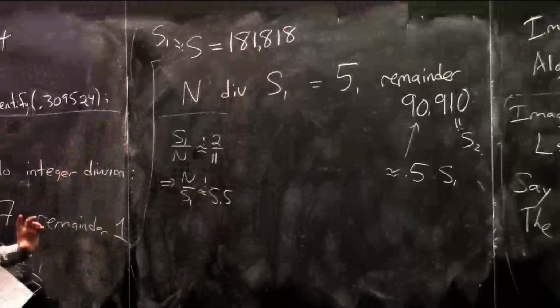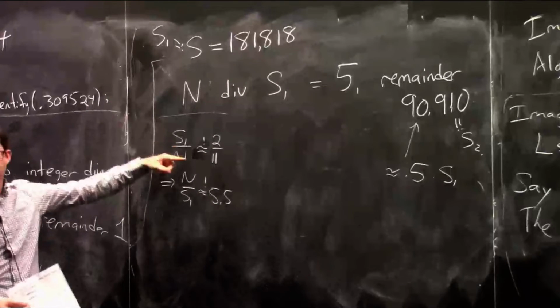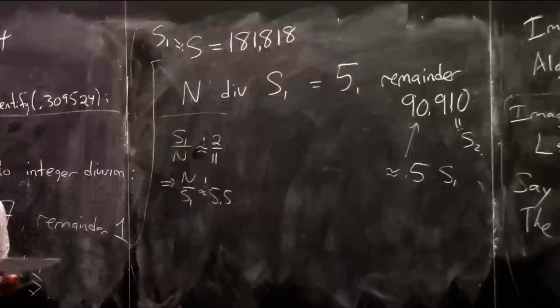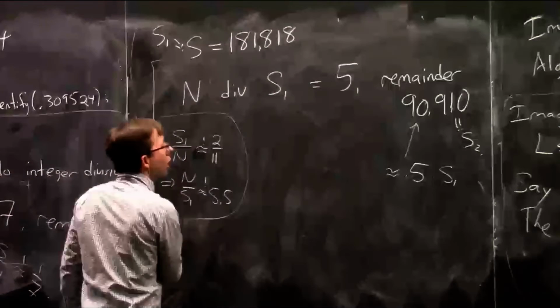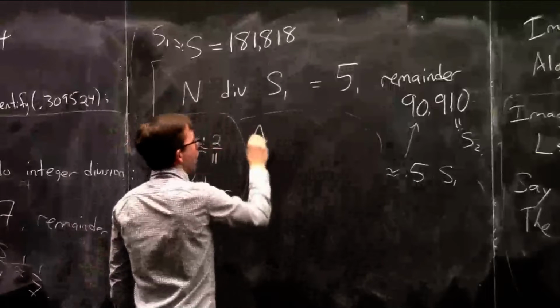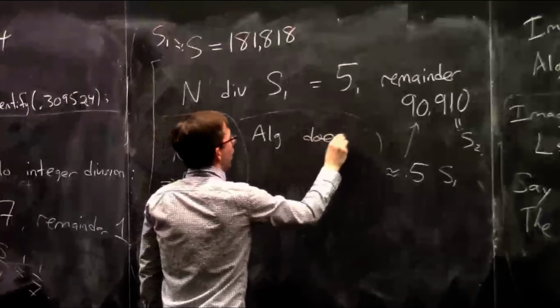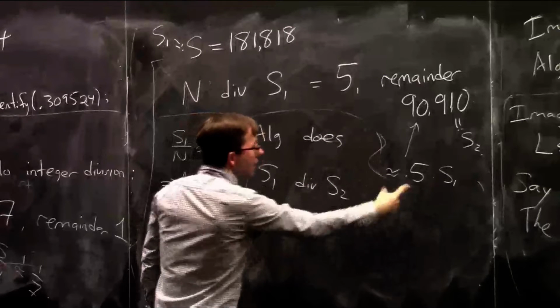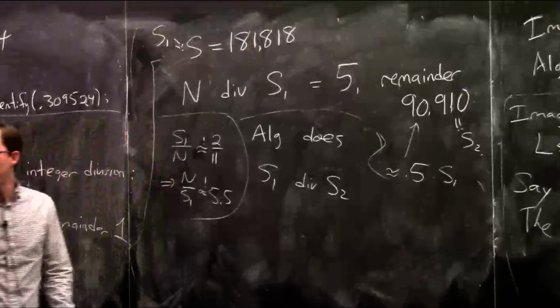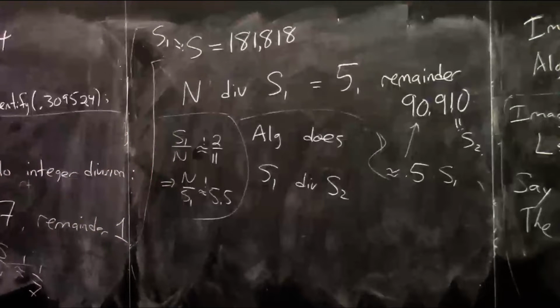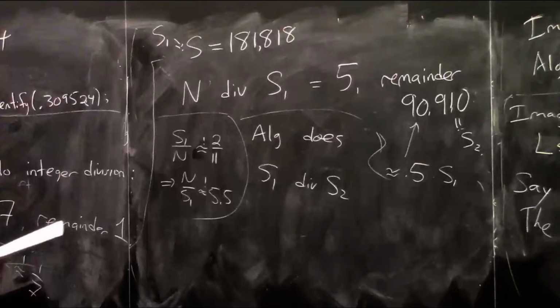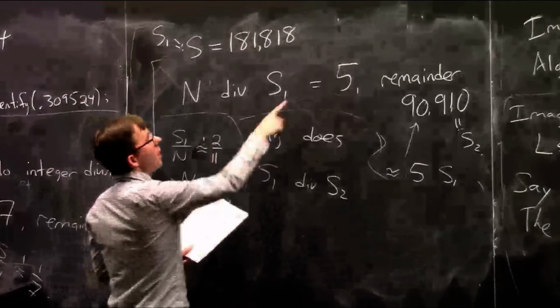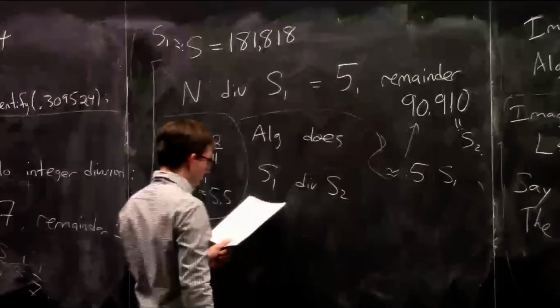So now it'll be good if you do this trick on S1 and the new number S2. Now, if the algorithm does S1 integer divide S2, it's going to basically get 2 with a comically small remainder. Smells like GCD. Smells like GCD. Very good. That's exactly what we're going to do. So this number, integer divide this number.